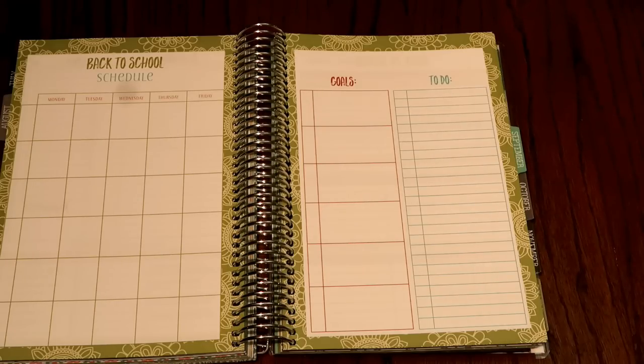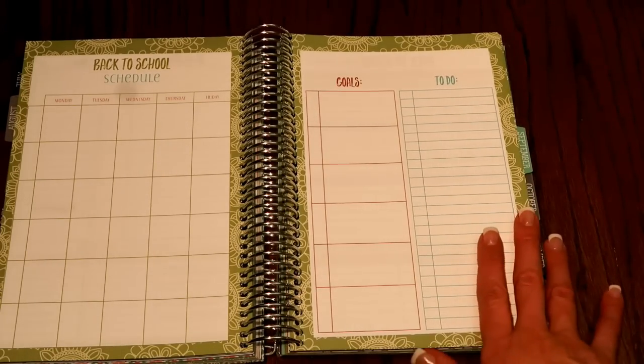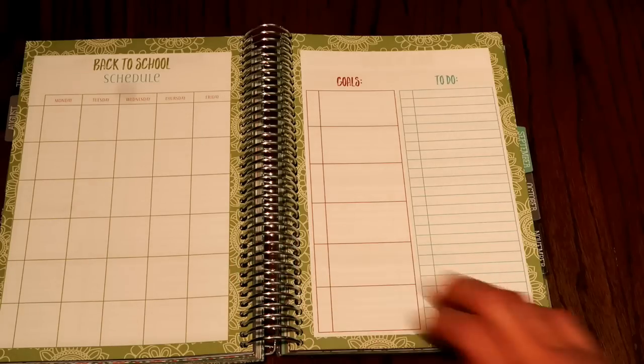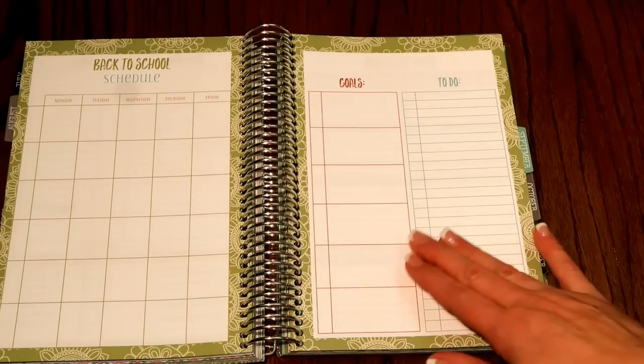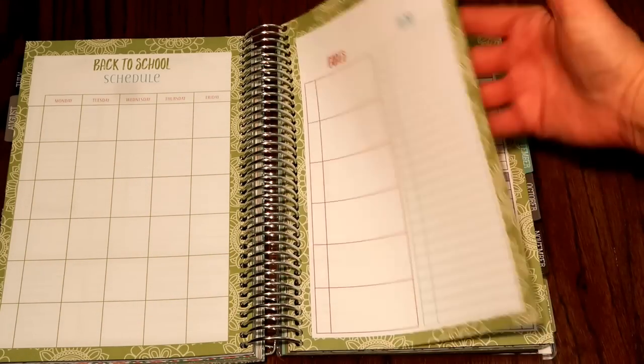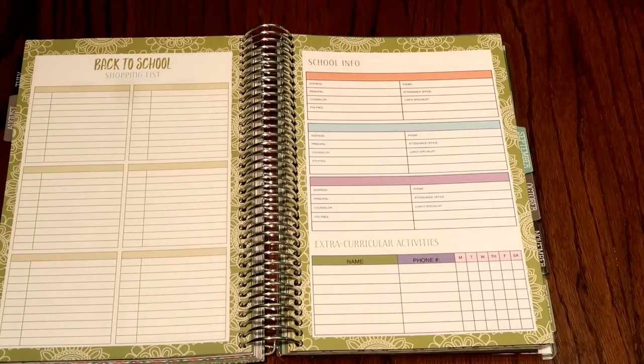So in August, they have a back to school section. Since most people start school in August, this is where they put it. And they did not have this in my planner last year. So this I got super excited for. So it has like a back to school schedule, goals and to-dos. Has a shopping list, which I think is brilliant.